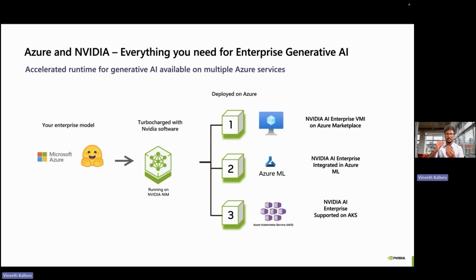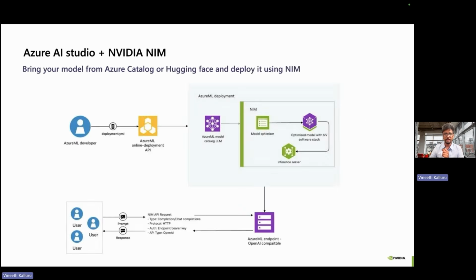NIM will simply create the optimal engines for your model of interest, independent of which Azure service you choose to deploy your model on. So that's the three-step process, that's how Azure and NVIDIA come together to deploy your enterprise AI model. In this demo, we look at how you can deploy a model from the Azure catalog using NVIDIA NIM.